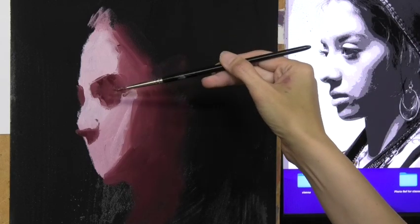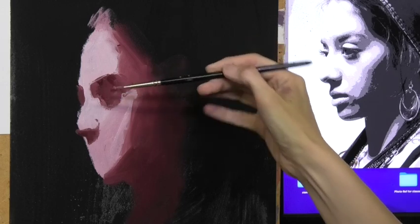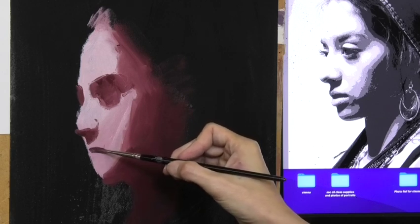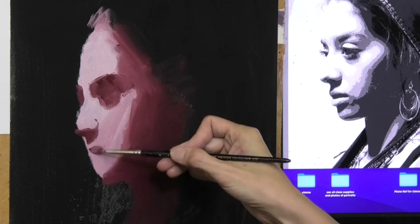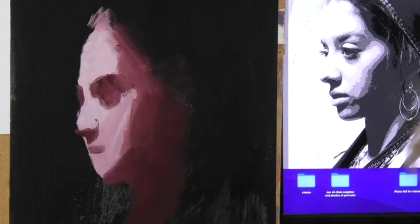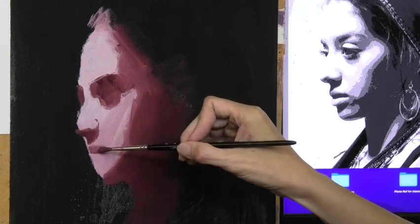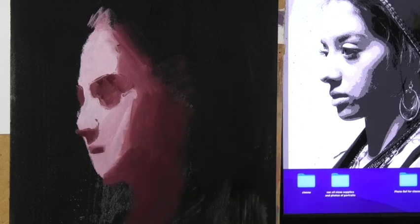I think what happens is you put a stroke down and the paint underneath is mixing through, and you're trying to get the drawing so much that you're not realizing that you see how I can see this paint is mixing. So me just scumbling. So I'm just going to scumble. You see how light that got? It's just the actual friction of me moving my brush over and over again on top of lighter paint. So you have to just put a stroke down and leave it, put a stroke down and leave it, put a stroke down and leave it.